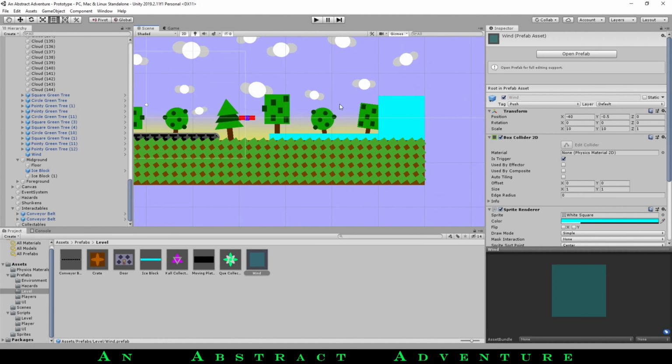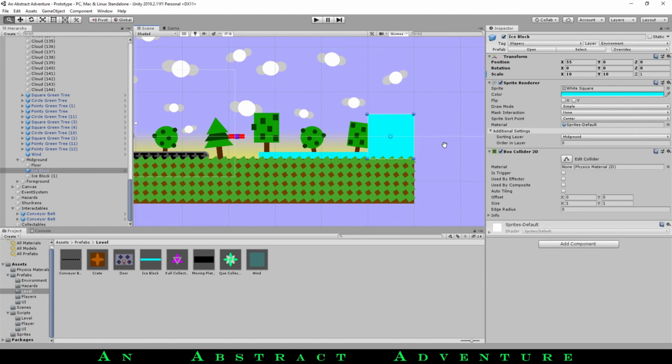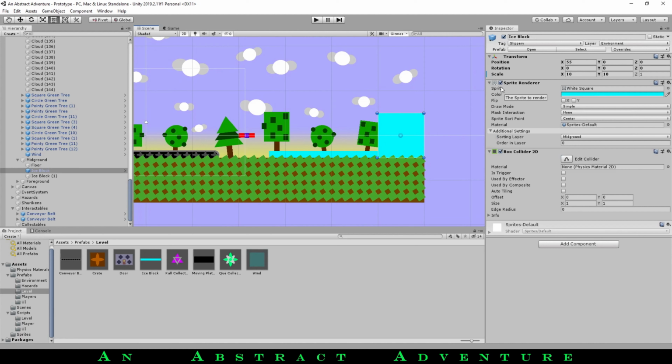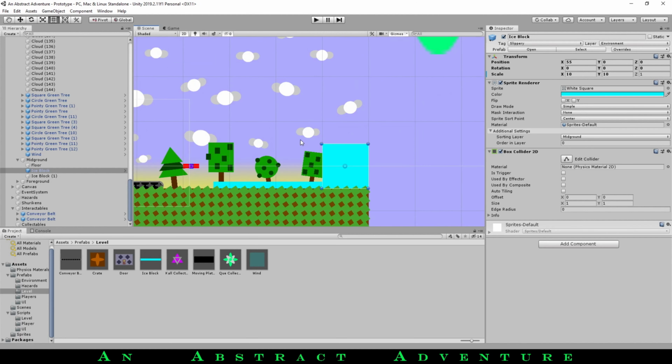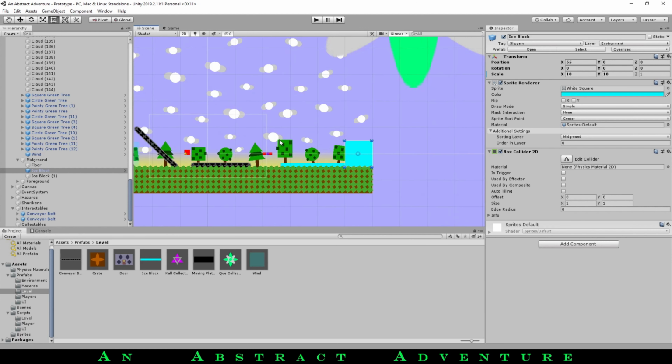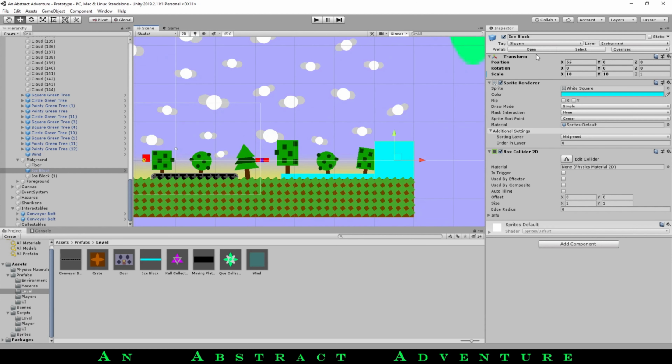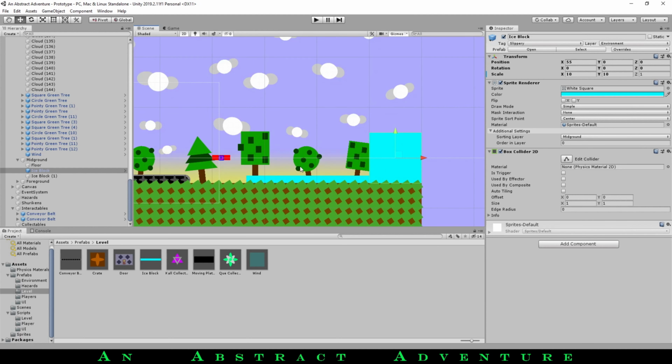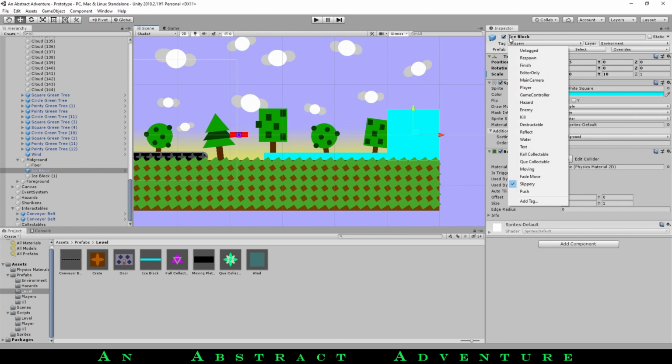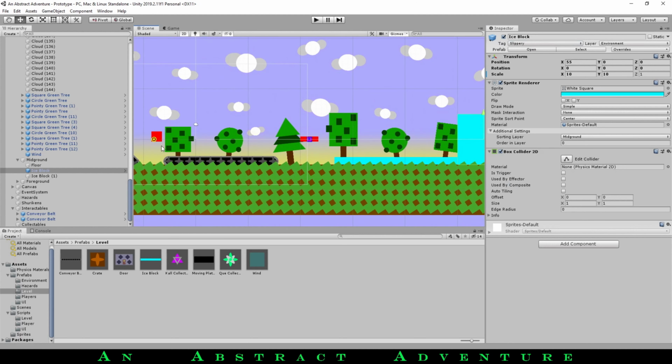Anyways, so starting with the ice, because that's what I made first, and should be the easiest to explain. They're all kind of same-y in difficulty of how they were made and explained, I guess. So, starting with this ice block, it's just a cube, like the ground, except it now has a new tag called slippery. That's then used to know it's slippery.